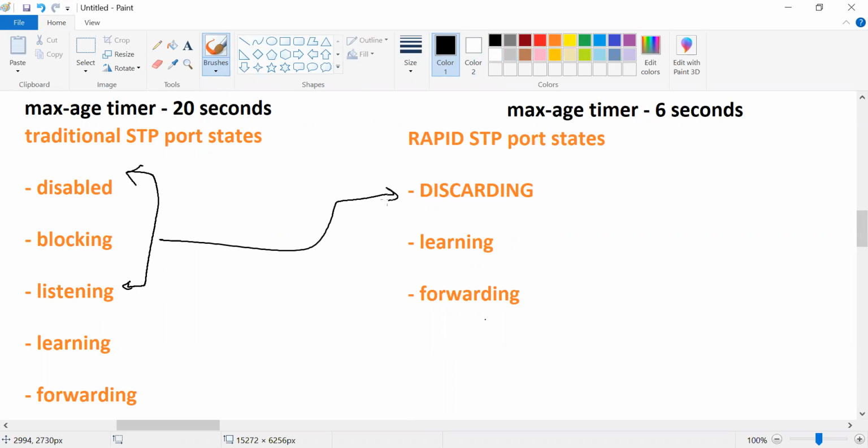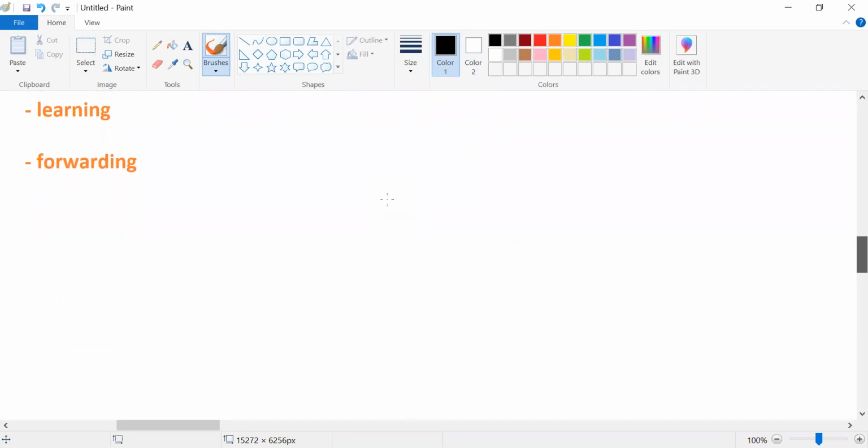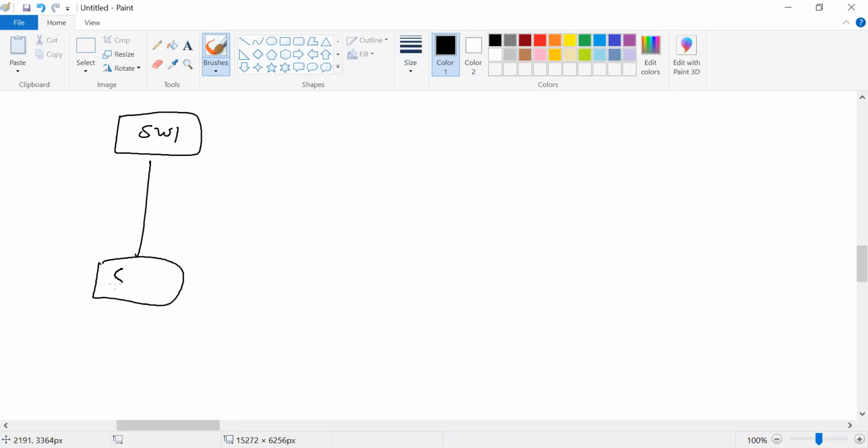Basically, the elections are totally different. In normal STP, this is switch 1, this is switch 2, with priorities 32768 plus A and 32768 plus B. Switch 1 will send a BPDU to switch 2 at first.